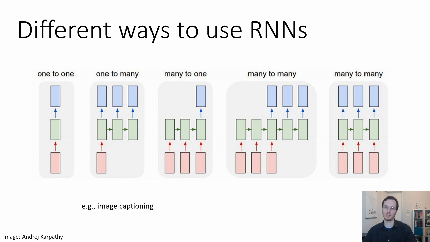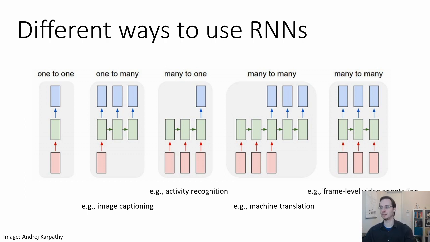This first one, one-to-many, is maybe a good fit for something like image captioning, where the input is an image and the output is a sequence of text. Many-to-one could be a good fit for something like activity recognition, where the inputs are frames in a video and the output is the label classifying that activity, playing basketball or car racing. Many-to-many, where you first read in all the inputs and then produce all the outputs, could be a good design for something like machine translation, because you might want to read in the entire string in English before producing the entire string in French. You don't want to translate English to French word for word. You want to read in the whole sentence and then translate its meaning.